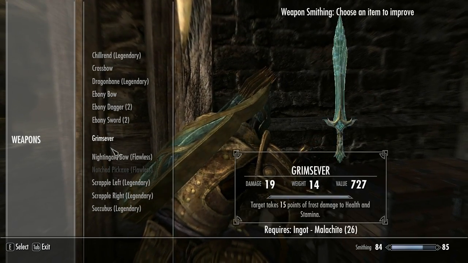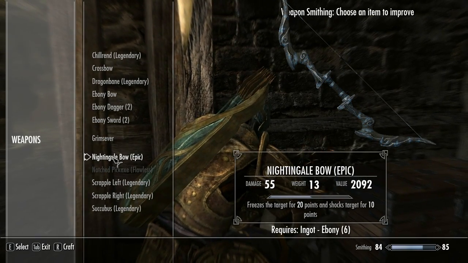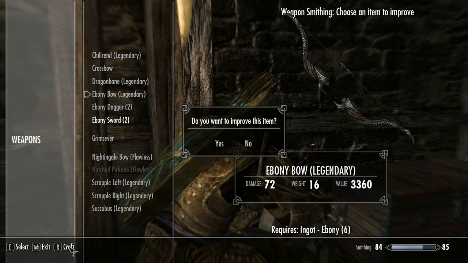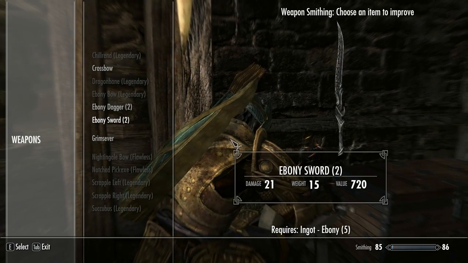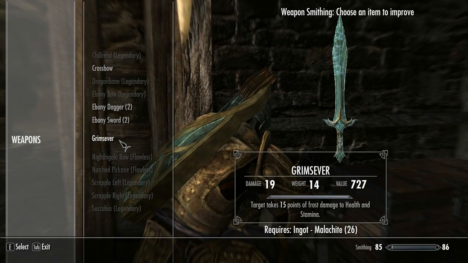So that's gonna go up to 72, which is way better than 55. And then we can put an enchantment on it. So I think it's gonna be my new main bow. So let's go ahead and do that. I've only got five ingots of ebony now, so I have to sort of pick and choose what I improve and what I don't.